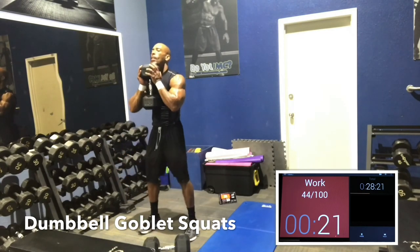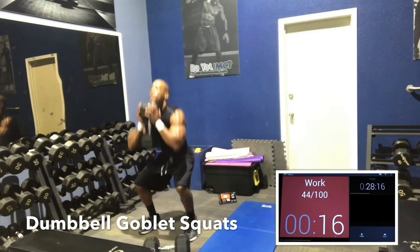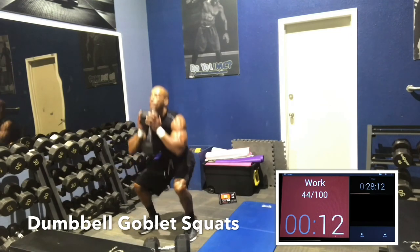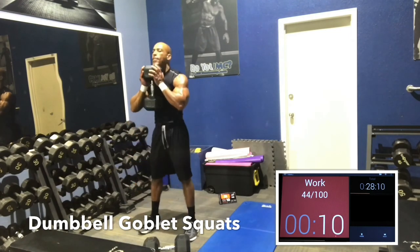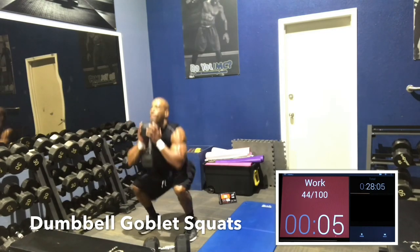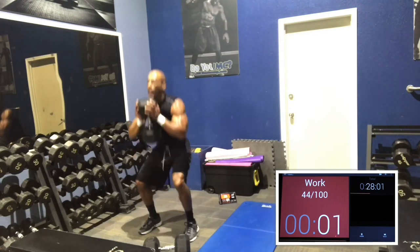Here we go. Goblet squats. Nice and low. Right to it. We're starting late, so it should be less than 30 seconds for these. We should be able to go without stopping. Chest up, booty out. Drive through the heels coming up. Good. 7 seconds. 5 seconds. 3 seconds, 2 seconds, 1 second, good.